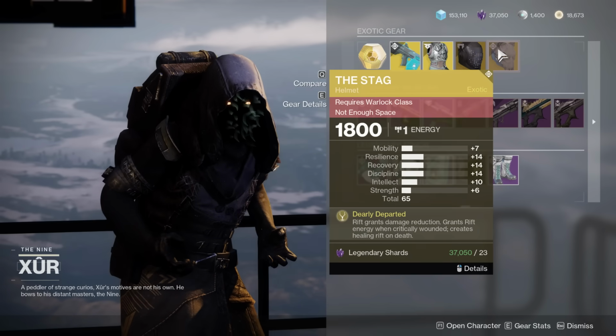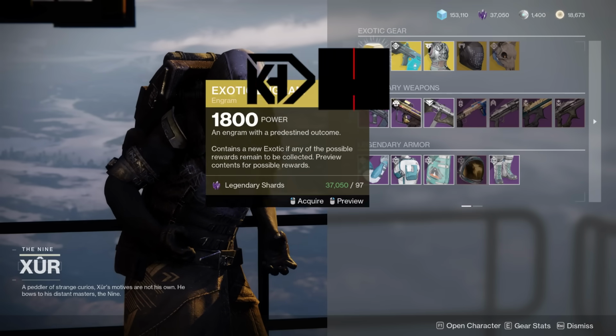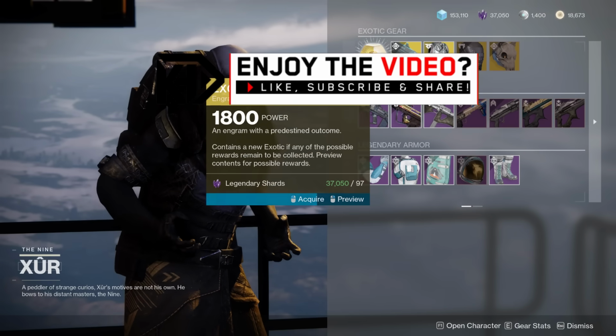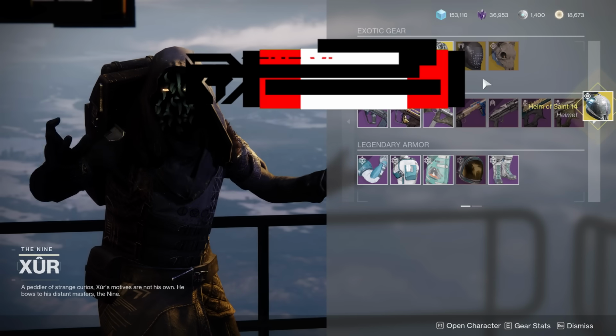Then we have the Stag, not too spiky whatsoever with that role. Now, I'm going to make sure to spend my legendary shards before they depreciate next season. Helmet Save 14, not bad. Now let's check the weaponry.